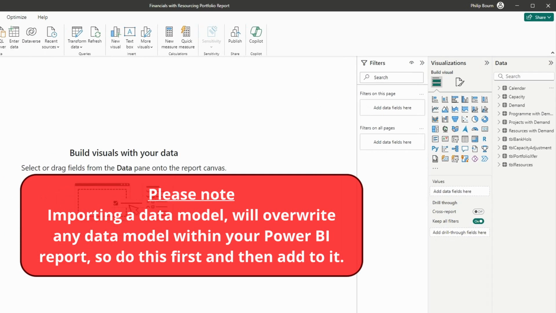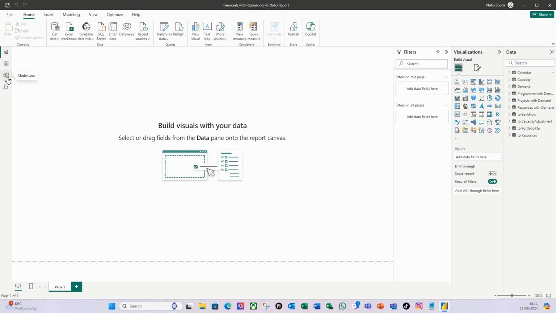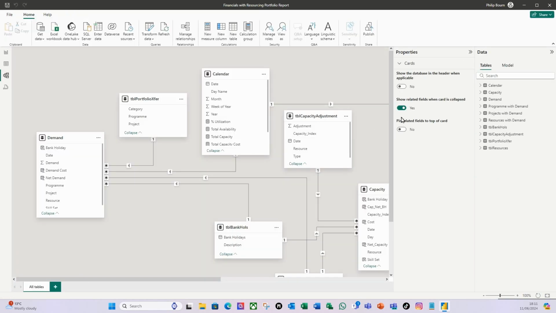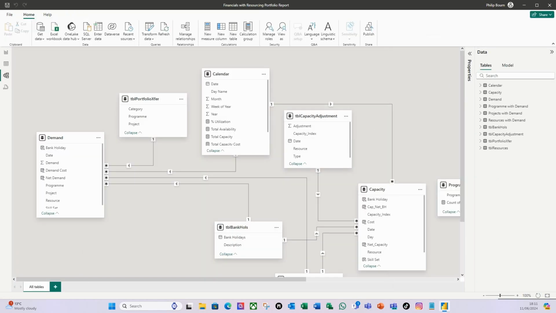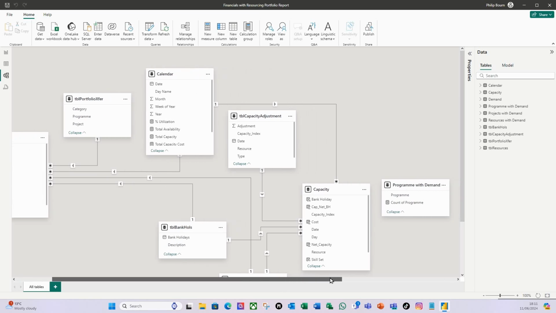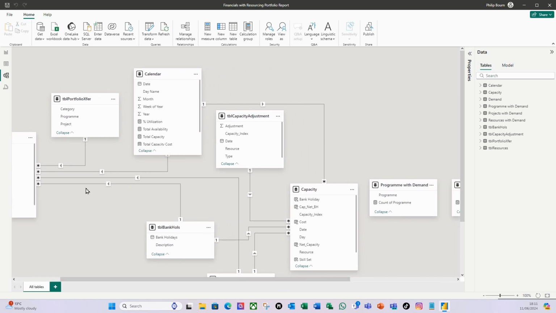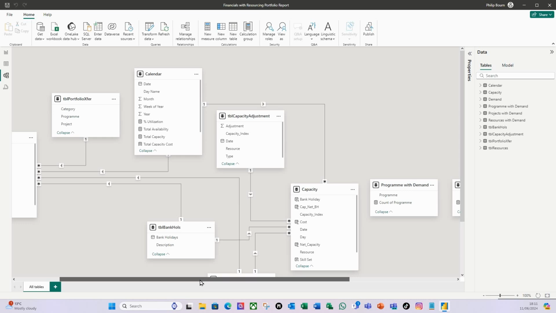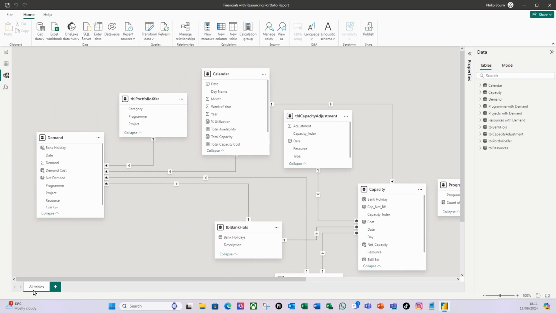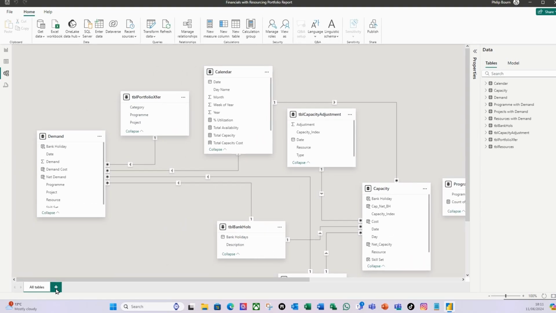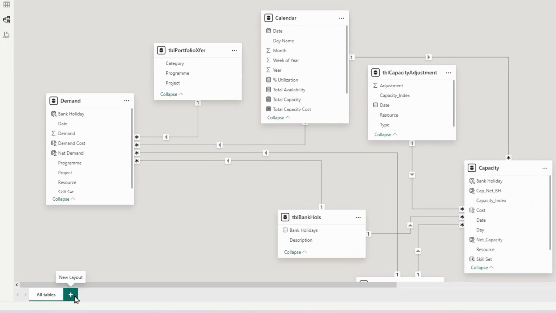If I then go to the model view, and shrink the properties down, you can see all our tables here, and it's remembered all the relationships that we created through that resource capacity planning data model. What I want to do now, because this is all the tables, is create another new layout.